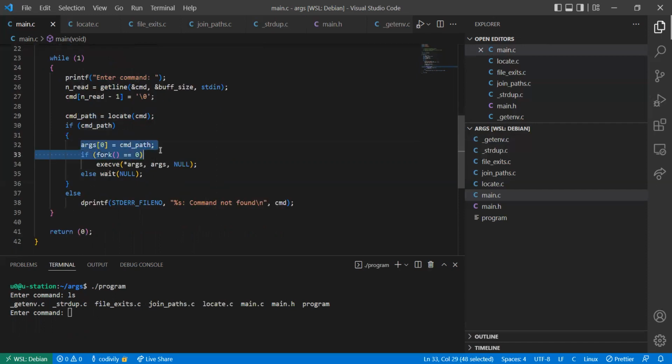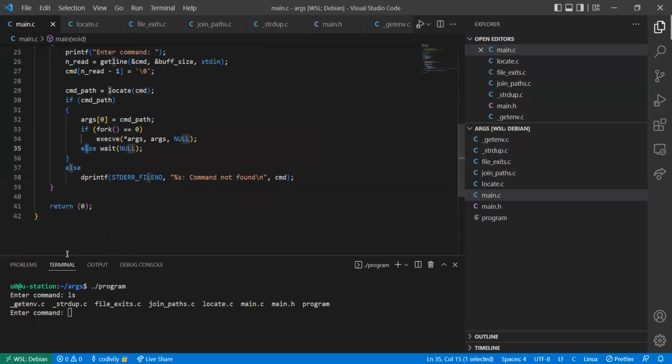So we set the command to these things. And what else? We call the wait function. So here it is, the locate function finds the command path, the executable path. So it is the actual absolute path to the executable that is passed in here for the execv function call.